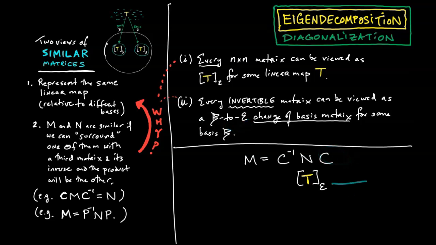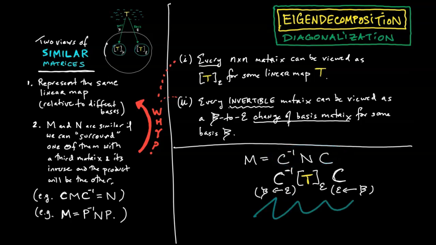So let me go ahead and write that down below as well. I'm just using my usual bookkeeping shorthand here, reminding me that what C does is to convert from basis B to basis E. And if that's what C does, well then of course I know what C inverse does. Being the inverse, it inverts this conversion, and instead of going from B to E, it goes from E to B. Good. Now thinking about these 3 factors in this way allows us to see what's going on just by following all these little subscripts. Remember, of course, we're reading from right to left, like function composition, which is what matrix multiplication is.